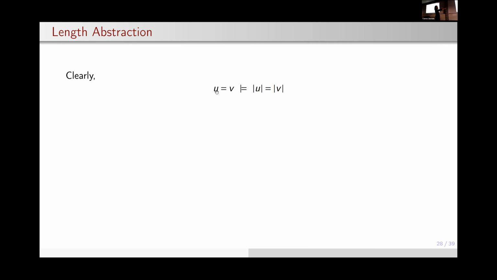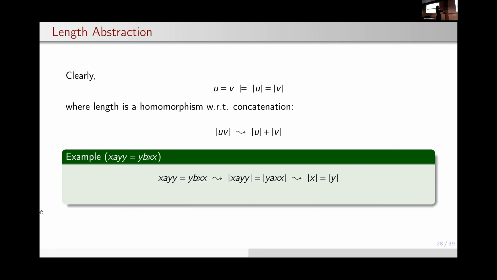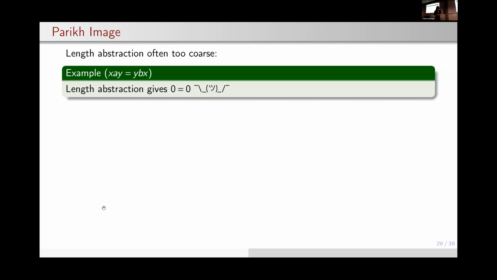Well, simple example, if we have a string equation, u is equal to v, then we know, of course, that their lengths are equal. Simple. It's also a homomorphism, which is amazing because string equations are not commutative, but plus is, so that's good. And in particular, if you have this string equation here, we can just take the length abstraction, cancel out, and we get the length of x is equal to the length of y. Great, because if you use this in combination with Nielsen, then x is also equal to y because they are both at the start, and therefore a has to be equal to b. No. So therefore, we can use that.